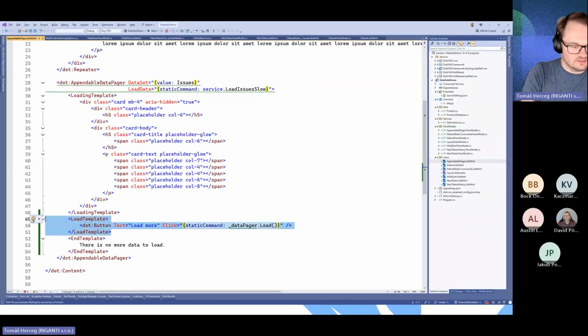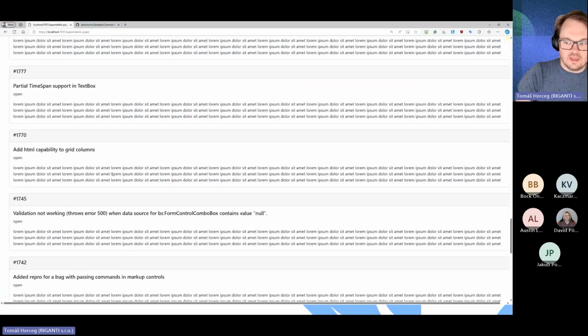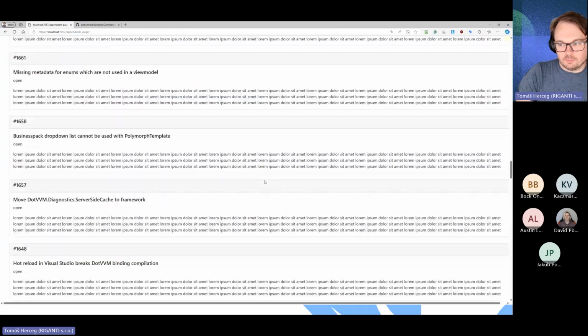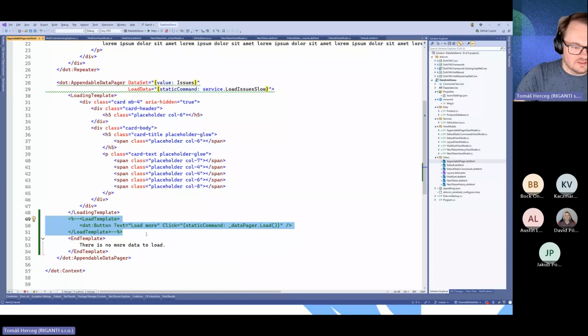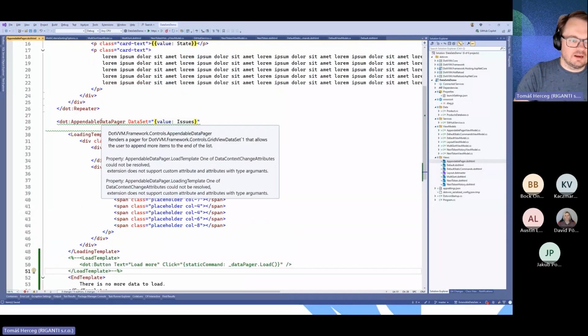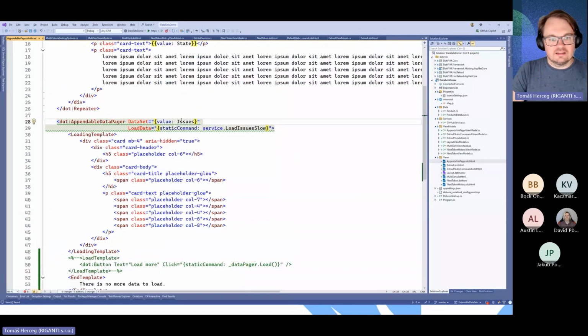So if you specify this template, if you don't put it here, then it will be based on the scroll position. So we are tracking if the data pager is invisible, but when it gets into view, then it will trigger loading the next page. Yeah. So this is the appendable data pager, and basically it can append the data to the data set instead of replacing it.